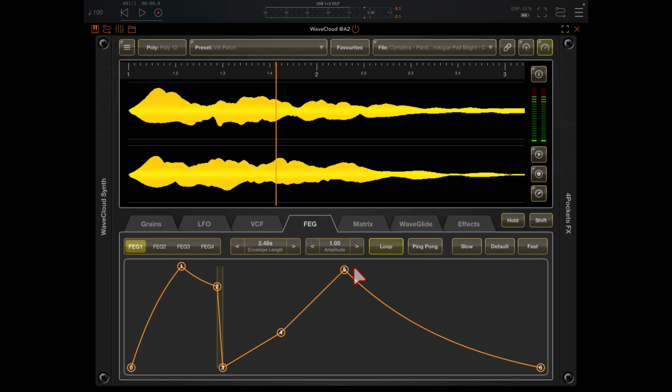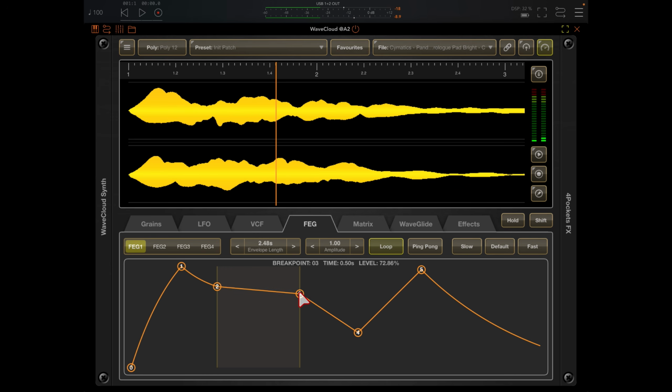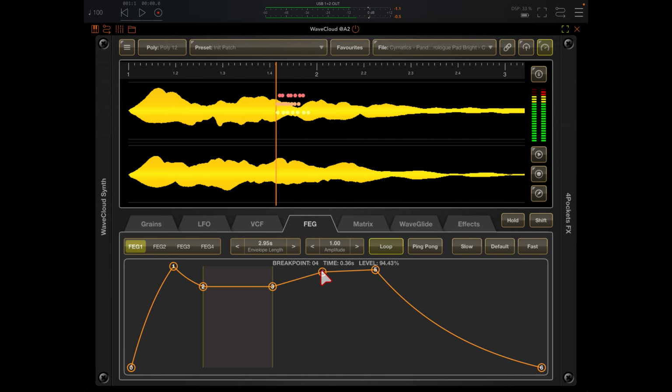You can create really cool effects just with the envelope generators. Let's just set that loop point to something normal. And you can choose to ping pong the loop point, but it's absolutely fine as it is. I'm going to decrease this as well now.